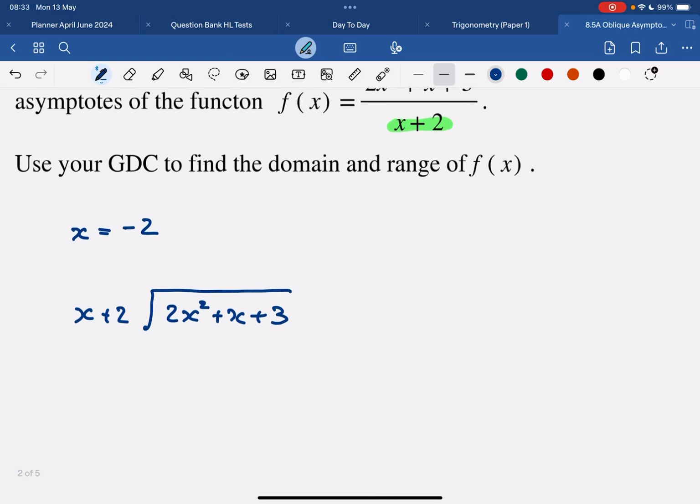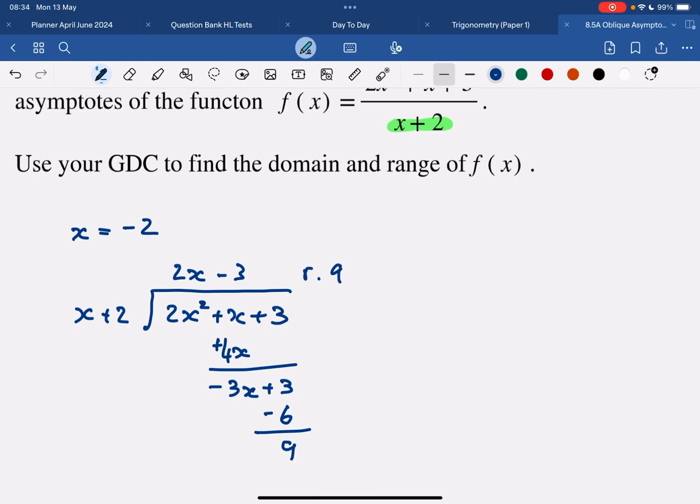So 2x squared divided by x gives me 2x. Then I multiply by the 2, so it gives me plus 4x under here. And then we take that away, so we get -3x and 3. And then we divide the -3x by x to give me -3. And just to finish this off, I times by 2 to give me -6. That gets subtracted, which gives 9. So the remainder is 9.